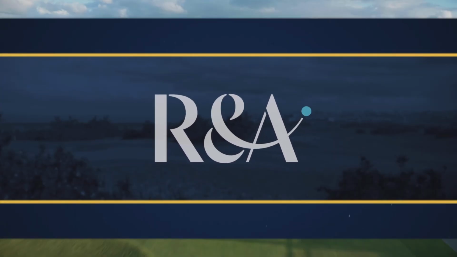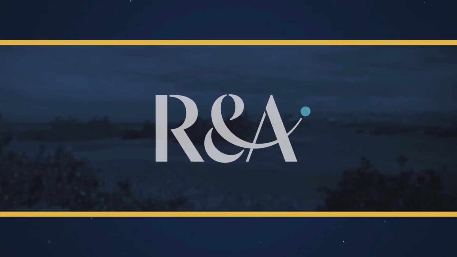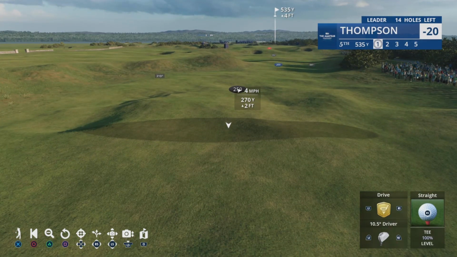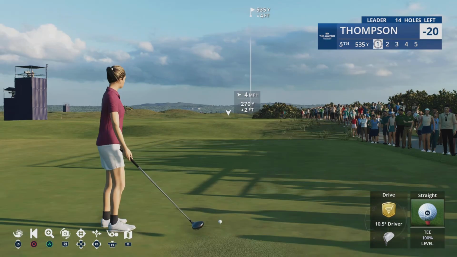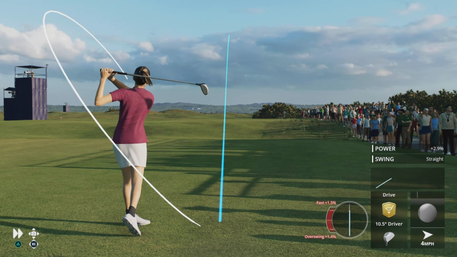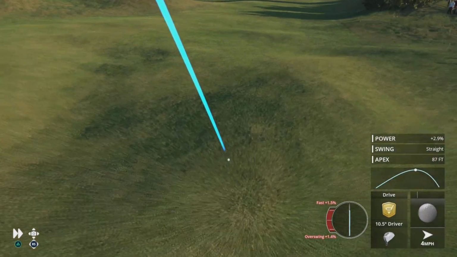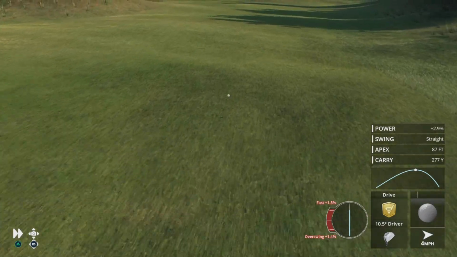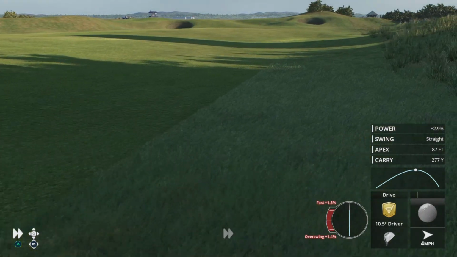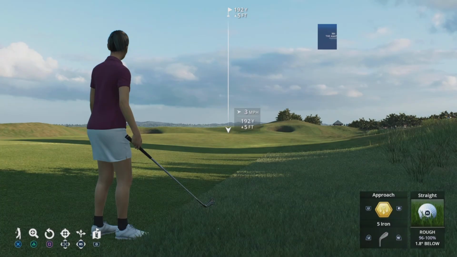We come now to the 5th, the first par 5 on the front side here at St Andrews. 514-yard hole that ends at a green that is 100 yards deep. Avoid the Seven Sisters bunkers off the tee, and reaching it in two is a possibility if the weather cooperates. Well, not this time. That one's in the rough. Might be a tough shot coming up.